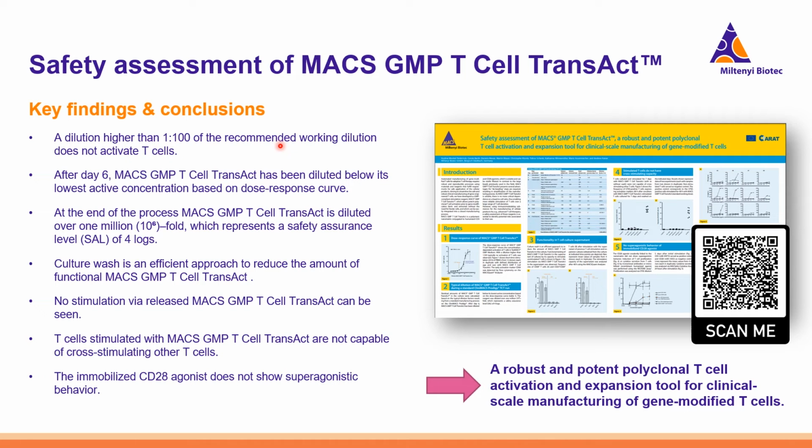TransAct, of the Max GMP T-cell TransAct, because using immunomodulatory substances for the manufacturing of cellular products, for example advanced T-cell therapies, a safety assessment of the reagent that I used is essential to identify potential risks associated with their use. And with several experiments, we demonstrated the safe use of the Max GMP T-cell TransAct on the automated Clinimax Prodigy platform using the previously mentioned TCT application software.